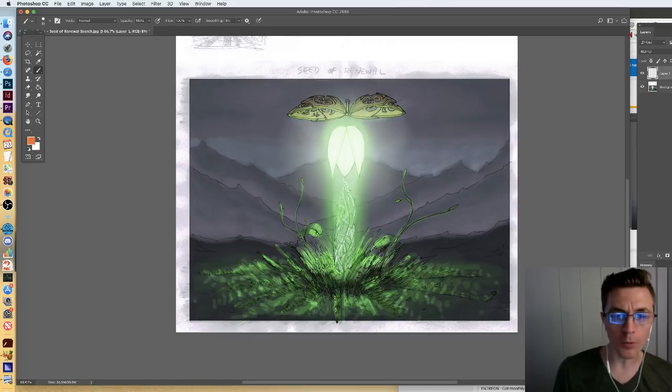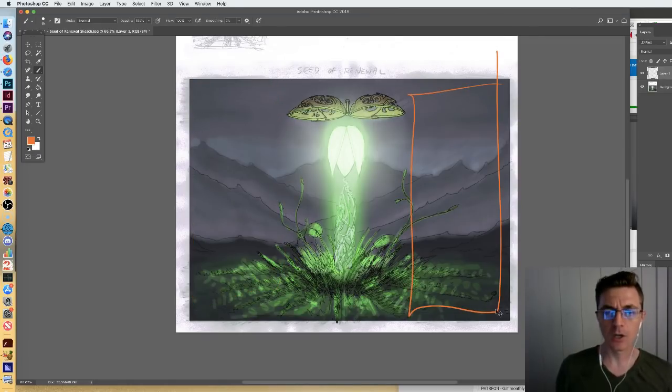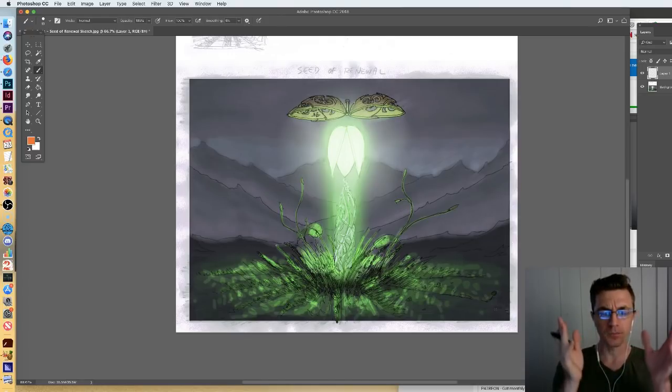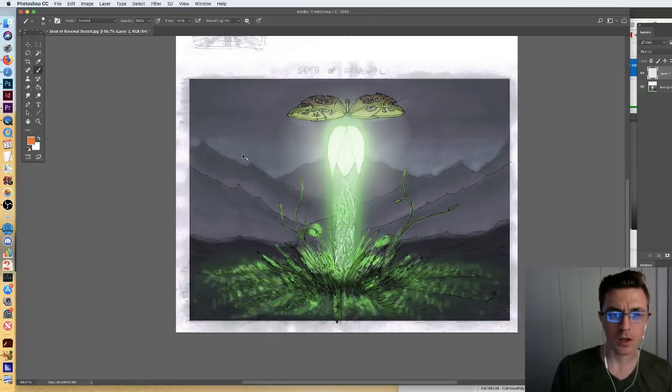Let's go even more, though. This is good. This is a good size, right? It's big enough that we can get the idea of the seed. But this is fairly small. Most of the image is not about the actual action going on in the image. Now, talking about a commissioned piece like this, that's going to be crucial. You want to make sure that this is all about this. This should be supporting, all right?